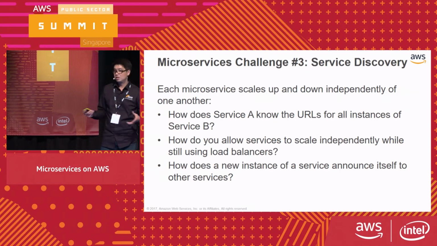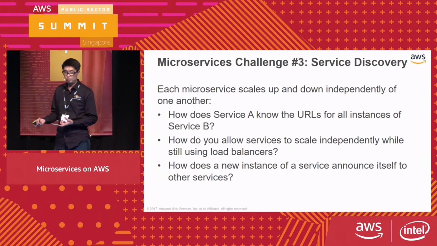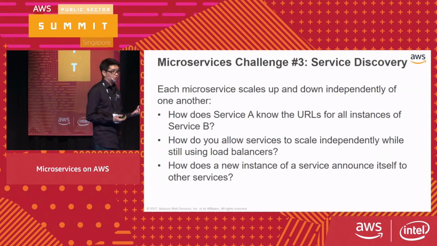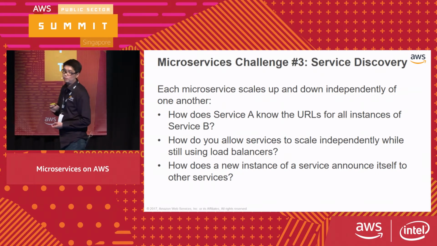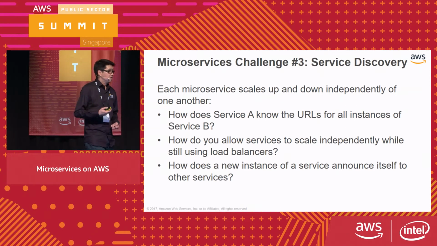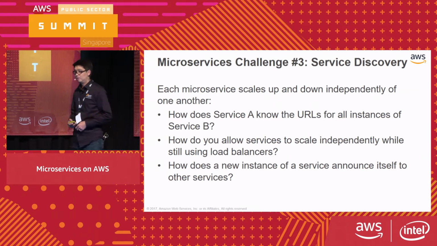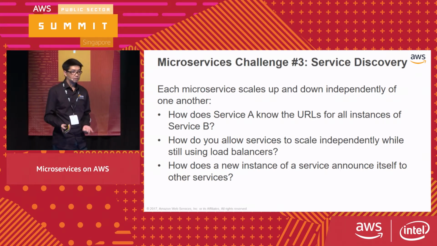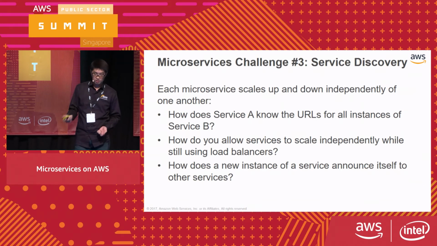But as the services scale up and scale down, how do you know which host it is residing at? Pretty much you will not have a way to find out. You can dig through it slowly, but if you have a large fleet, that's pretty much impossible. And when a new service instance comes alive, like, hey, I'm up and ready, I'm ready to receive requests, how does it announce to the world that it's ready? So these are some of the challenges in terms of service discovery.